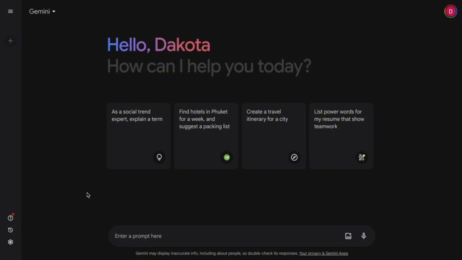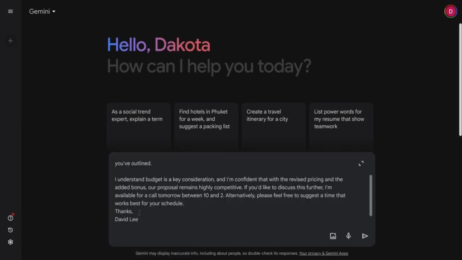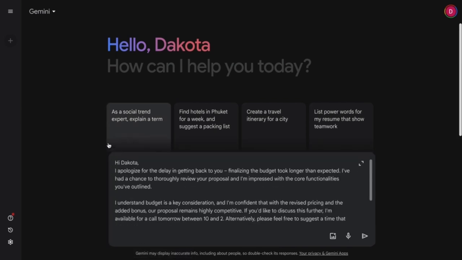This is about responding to anybody that reaches out to you online through email or social media, or maybe you're an online instructor and you need to communicate with your students. This is just going to help you speed up your workflow and help you get back to people faster. For example, I'm going to paste here an email that I recently received and ask Gemini to please respond to this email in a professional manner.